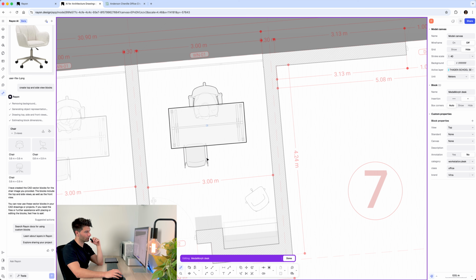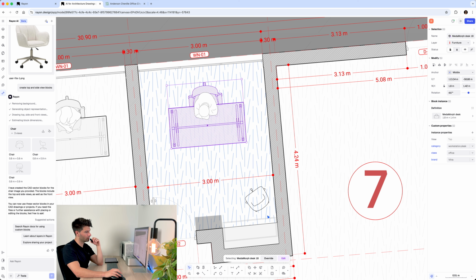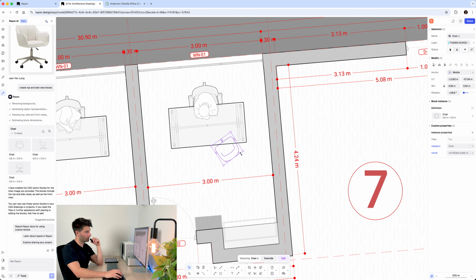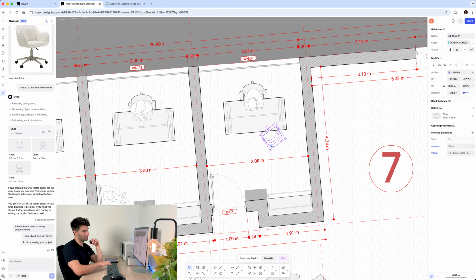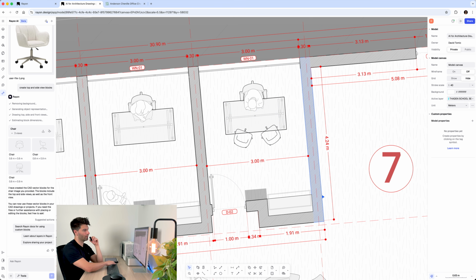So let's say if we double click on this, we didn't want those two chairs. Instead, we wanted this block in the project. We can go ahead and send that to the back layer and Command C, Command V, copy paste. That way we can have two chairs in our project in a matter of seconds.